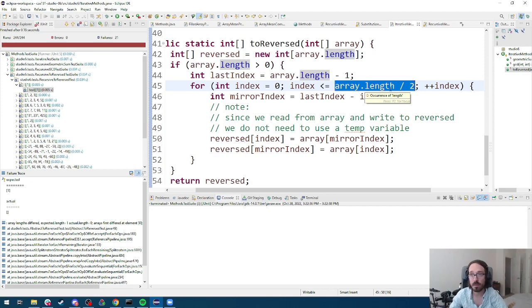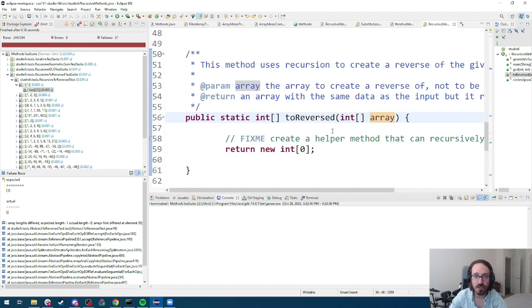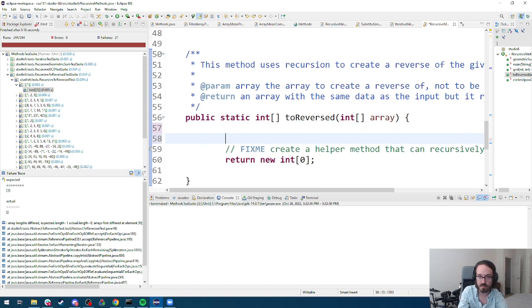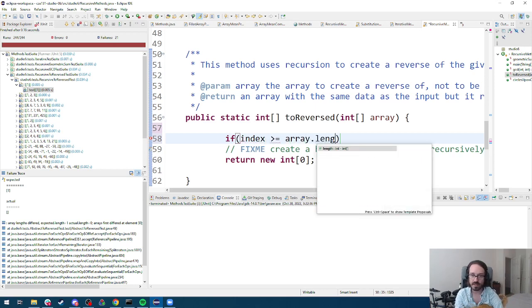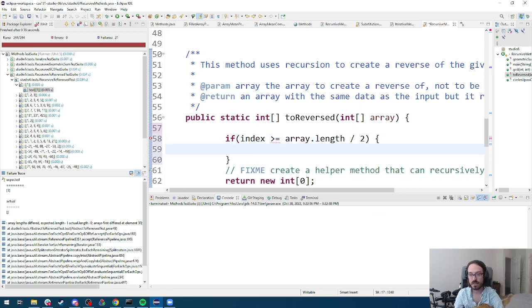There's a problem with that approach, though. If I try to write this, which I saw people doing in class, trying to write this method, you might do something like, I want to check to see if the index is greater than or equal to array.length over 2. Well, I don't have an index.